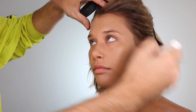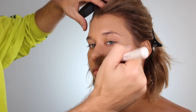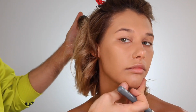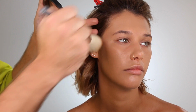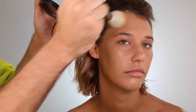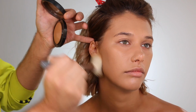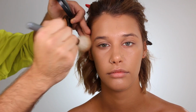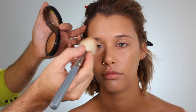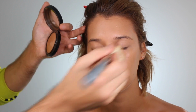I'm going to set all around the edges of the face because I want to go in with a heavier bronzer. I don't want it to look streaky like the colour of an old man's scrotum. Deep Darkest by MAC, the Mineralize, and I'm going to just go around the edges of the face with a big brush and just kind of contour, but not really, just to give the face some depth. Just really push that into the hairline, unless you've got blonde hair, and then don't do that. Pinch the brush again, just go down the side of the nose, and then I'm going to just sweep this across the eyelids. And start on the eyeshadow.